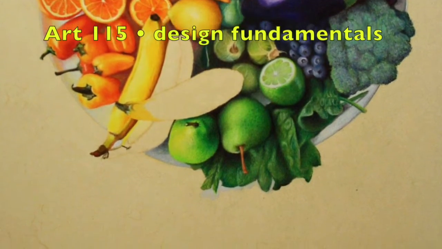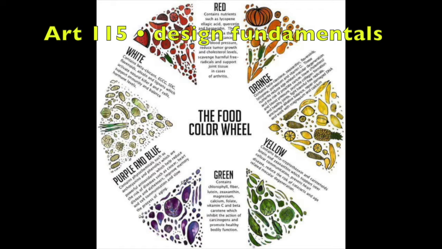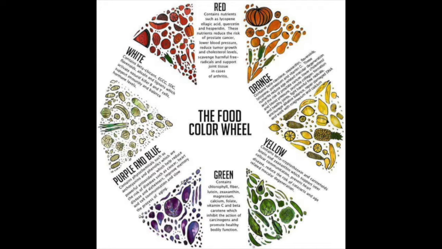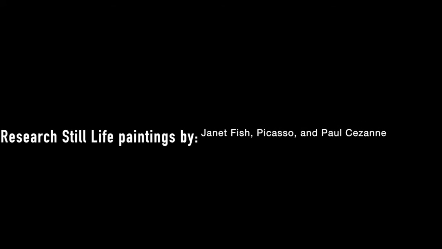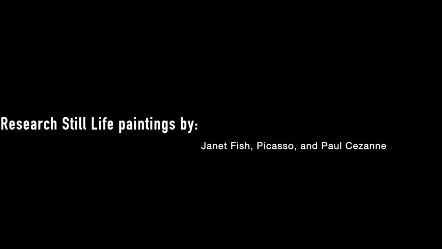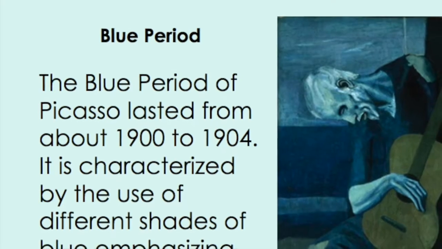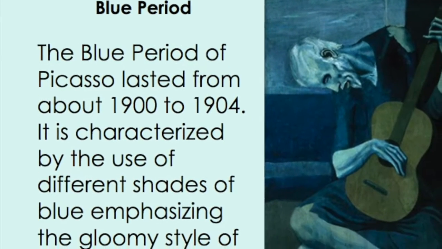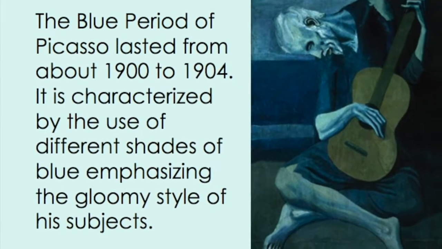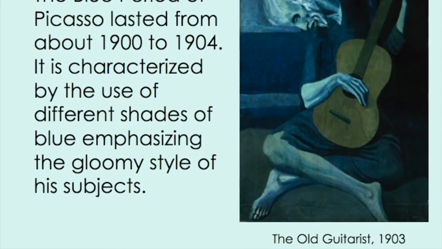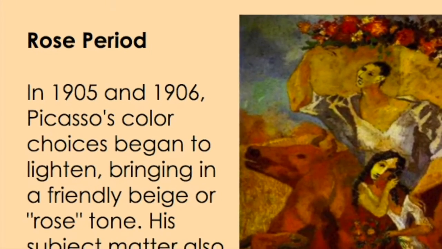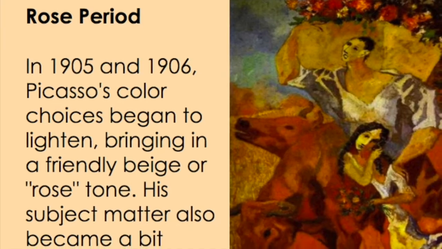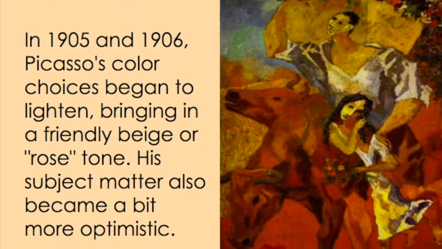This project will really get you all hopefully thinking about the psychology of color and how that relates to our perception of things. First, start out with some research on these artists. You'll be posting examples. These are just some that I found quickly relating to Picasso's infamous blue period and then his rose period. So you can research as much as you like on these things.